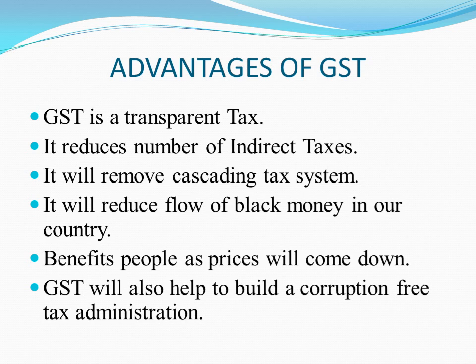Next, we will move on to the advantages of GST. GST is a transparent tax system. It reduces the number of indirect taxes. The GST will remove the cascading tax system. Cascading means tax on tax. One tax system should be followed in our India. It will reduce the flow of black money in our country. It benefits people as prices will come down. The GST will also help to build a corruption-free tax administration.